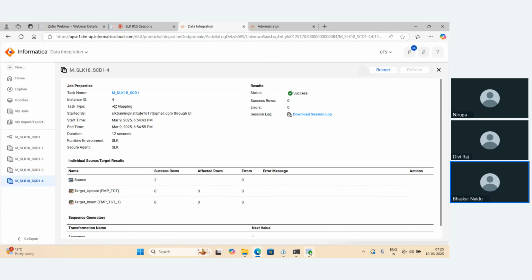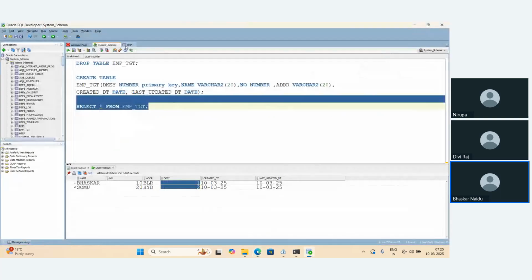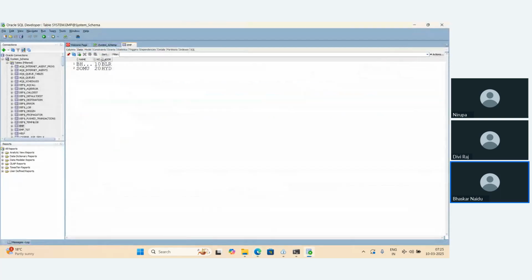Now let me update. This address, Bhaskar address, number 10, I have updated with Pune, and I'm inserting a new record.